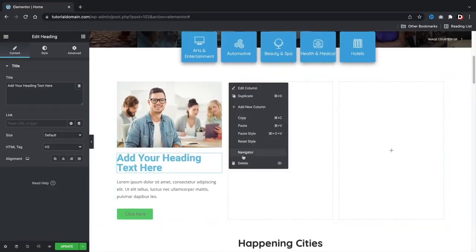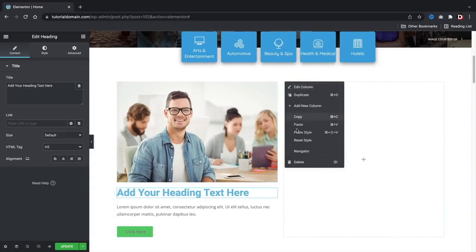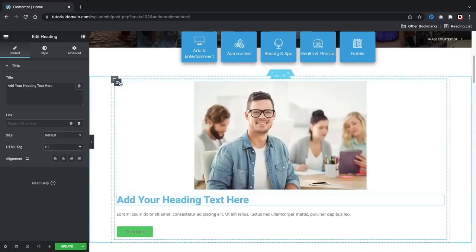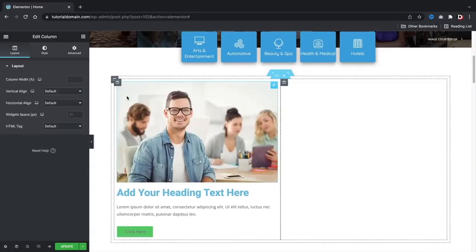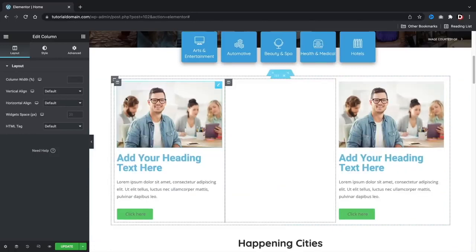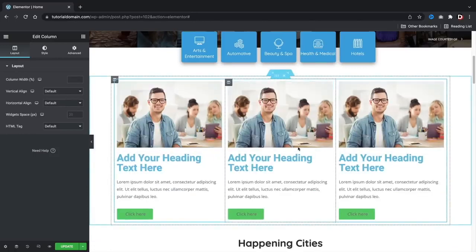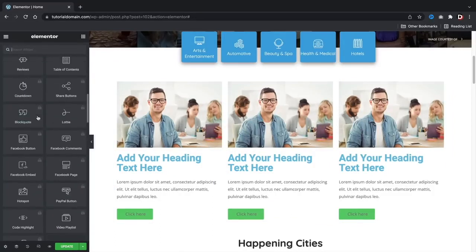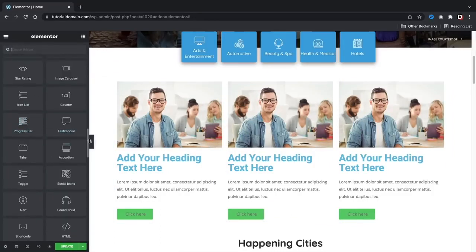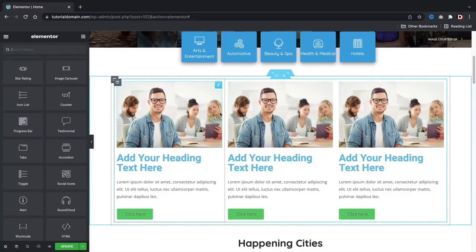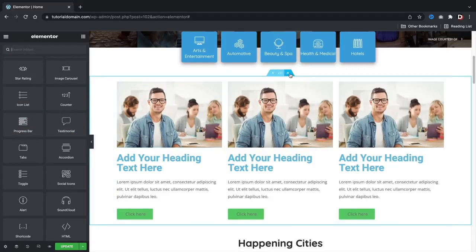And just a quick tip, I'll go ahead and delete these columns here. Give you guys a little shortcut. You can always just duplicate one column and that will actually duplicate the entire thing. So you don't have to do everything all over again. You can design one column and then work based off of that. So that's how you can add sections and add in elements. And again, I do have a video that goes through all the elements and the page builder. So if you need more practice, you can go ahead and watch that video. But to speed this video up, I'm just going to keep going here.